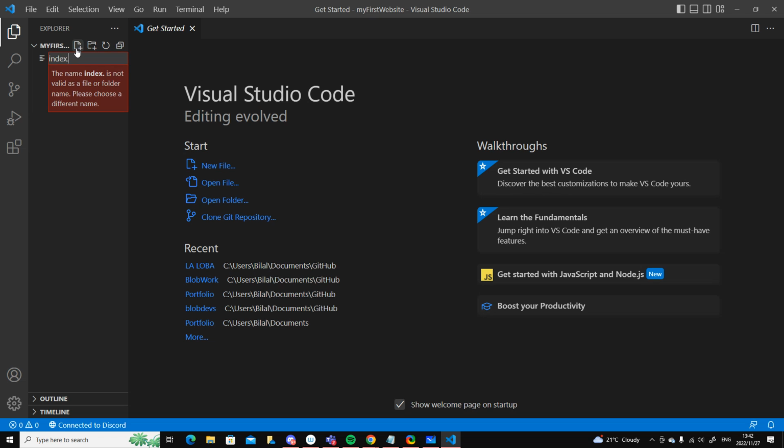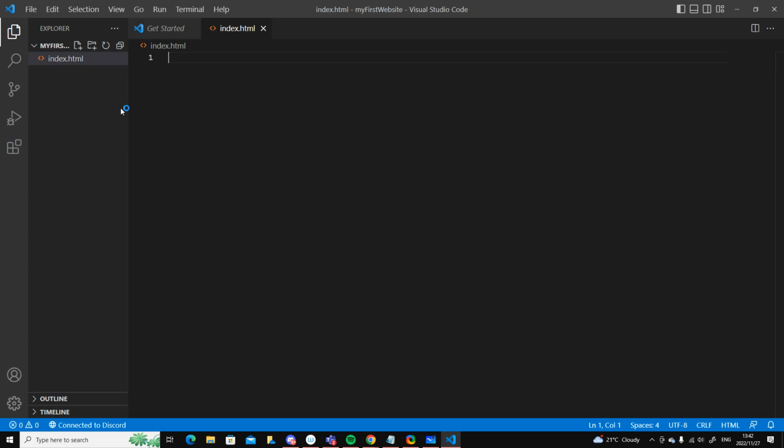Just out of habit, I'm going to call it index.html. When you put the .html file extension on this, you are telling the computer and also telling Visual Studio Code that, hey, I'm about to write HTML code.